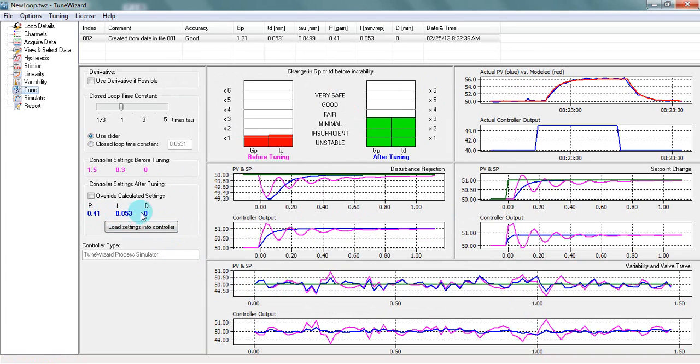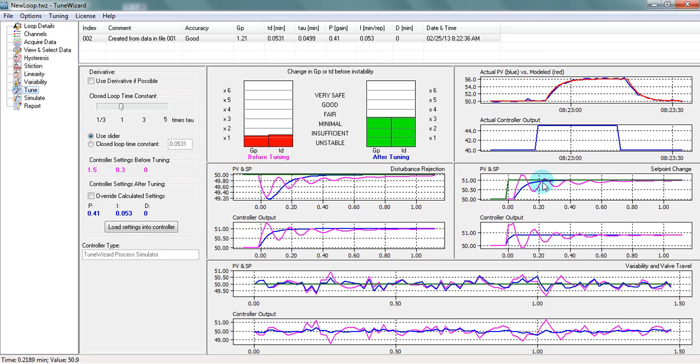The tuning parameters for this controller, according to the chosen tuning methodology, are shown here. In pink numbers, we can see the old tuning parameters. In the midsection of the screen, we see the response of the closed-loop system when we change the set point or when we introduce disturbances to the control loop.